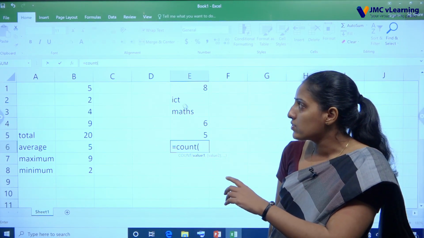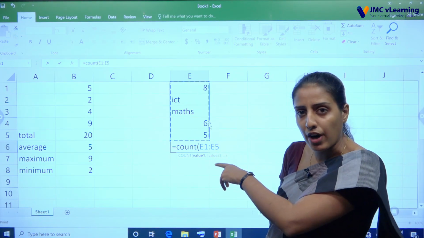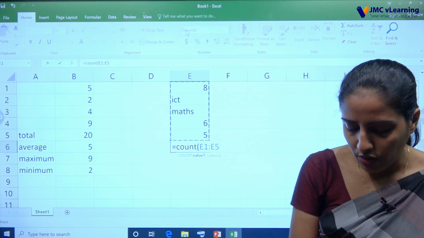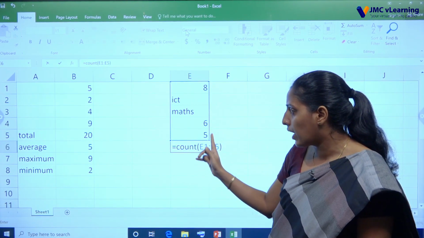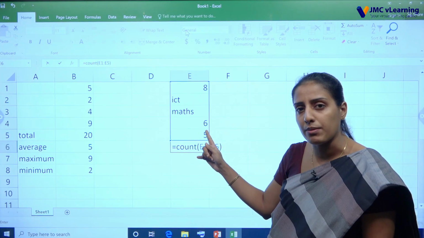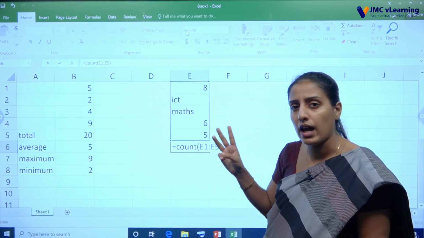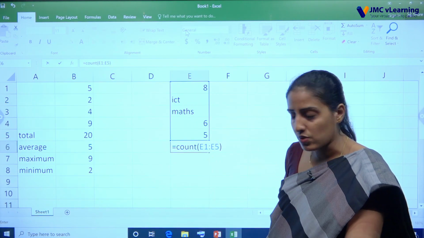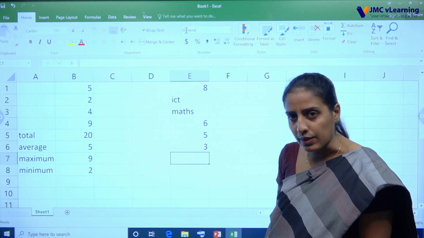Now select the cell range E1 to E5, then close bracket: COUNT(E1:E5). The answer should be 3 because in this cell range only 3 cells have numbers. So, when I press enter, the answer will be 3.